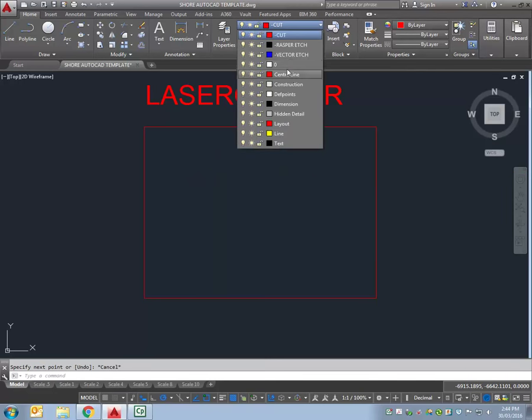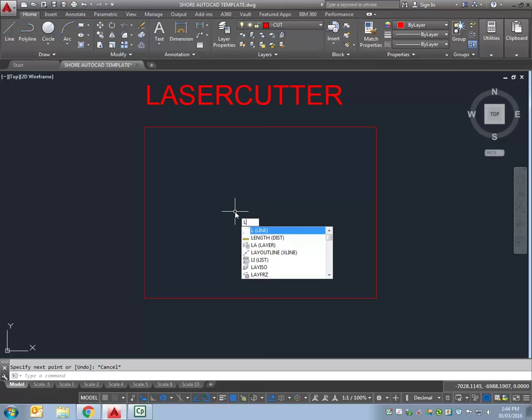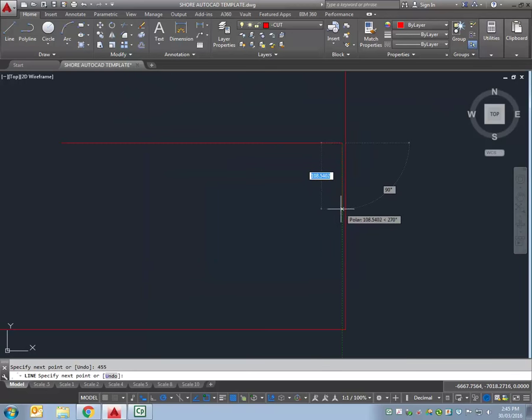So we first select cut, then we can come over here to line, or instead of clicking line, we can actually start typing. AutoCAD is very intuitive. If you know you want a line, start typing line, and it will come up. Once it comes up, just press enter once, and then you can click where you want, aim in the direction you want the line to go, and type in the measurement. So we want 455, enter. Good. And then the width is 100. Again, aim in the direction and type in the measurement. Press enter.